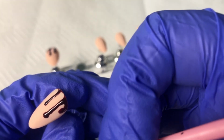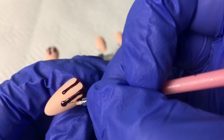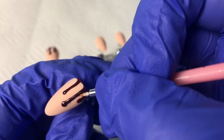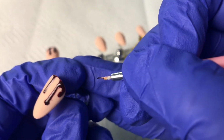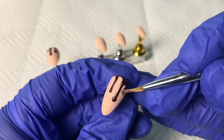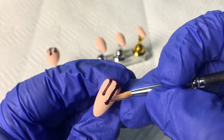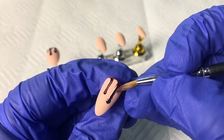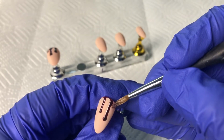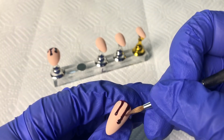So I took this little brush that I kind of made. You can see it looks crazy because I cut it up to try to make it really thin. And I'm just dragging it up to make it more narrow at the top. But this little brush wasn't really working, so I just switched it out for this bigger one. And then I was just like, no, I'm not liking this at all. So I started to wipe everything away, and I'm not using any product on this brush. The brush is completely dry, and every time I pull away off camera, it's just me cleaning the brush off on a paper towel.